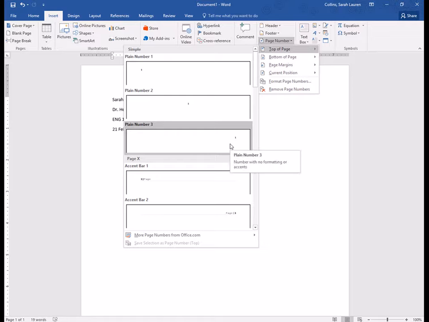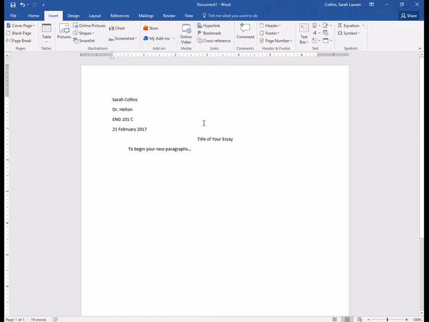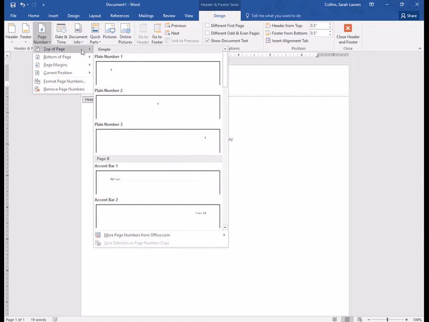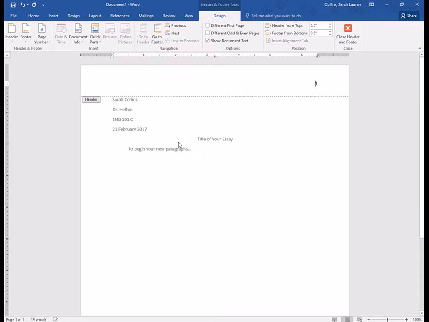But I find that that might be a little too much work. So if you want to skip a step and not have to go find it in the Insert tab, you can actually just double click in the top of your page. So if I just put my mouse up here and I double click, it will throw you into the header. And then your page number option shows up right there. You can go to top of page and right aligned.